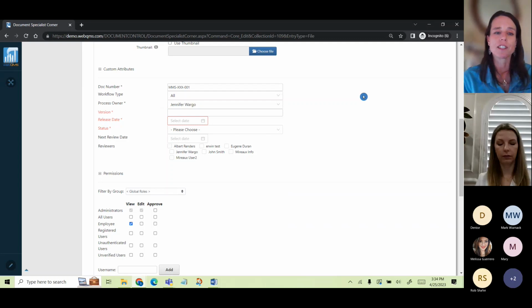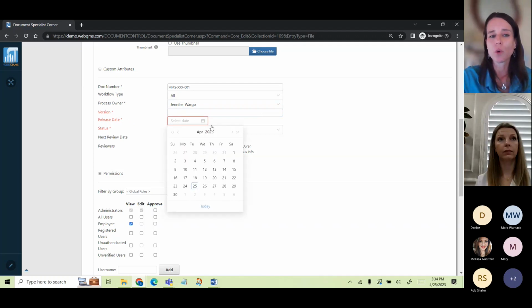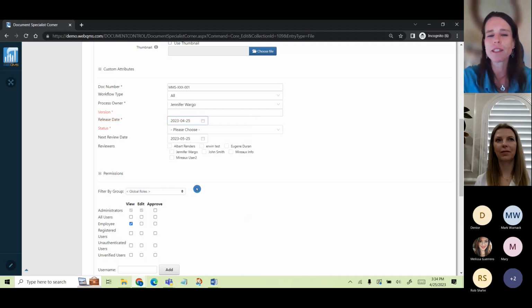Version, this is also referred to by some as revision. Revision and version meaning the same thing. So this may be version 0, it may be A, B, C, it's whatever you use for version. I know not everybody uses a version, so we may look at removing this requirement, but right now it does require something. So you may just put a 0 or a 1 or whatever your actual version number is at this point. Your release date, of course, is going to be your release date or revision date if you're uploading a revision to a document. So it might be today or it might be last week, whenever you finalize the document.